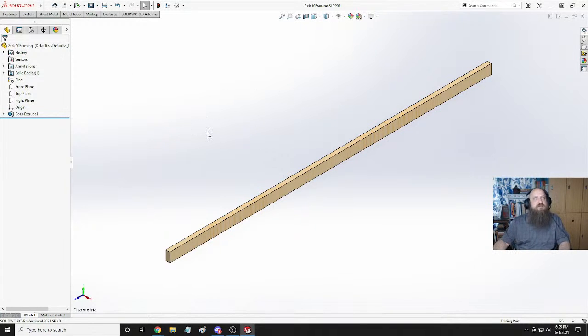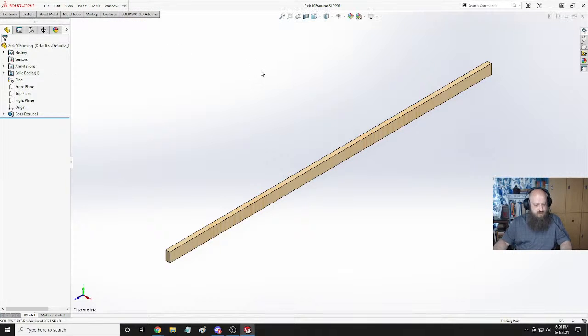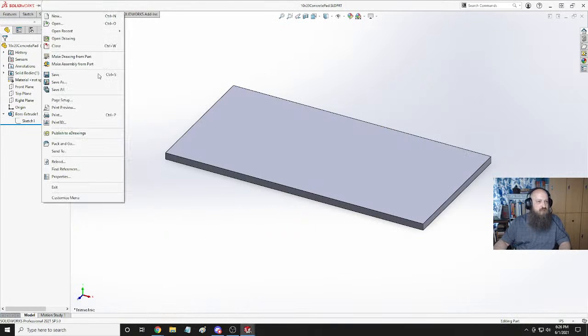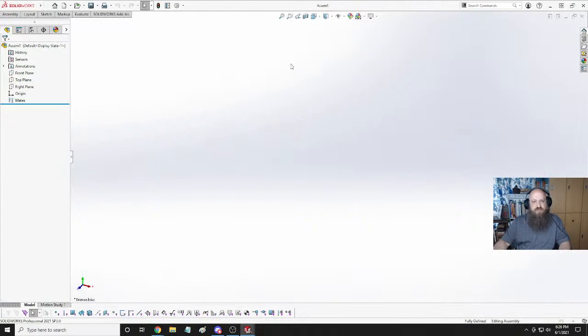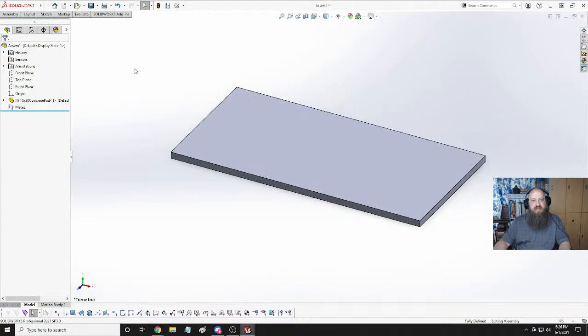Okay, so from there we can actually start with an assembly and start laying some of this out. So let's look at this. I want to get to the pad, and I should be able to make an assembly from this part. And now I can place it anywhere I want to, but if I just click the OK button, it actually throws it in a really good spot, 0, 0, 0 centered. So it kind of keeps everything aligned to your fixed point.